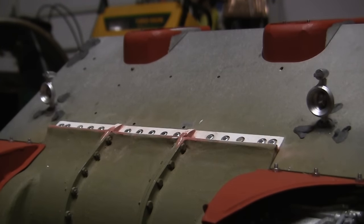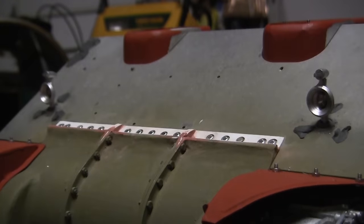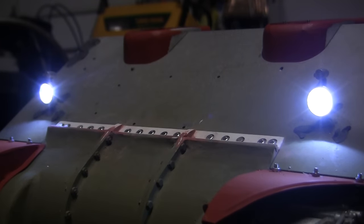Currently the sound system is on. However, the sound system is not needed at all to turn on the lights. Once you activate the sound system, the lights are controlled with this button here currently on the radio. And now that's triggered, you see the lights in action.